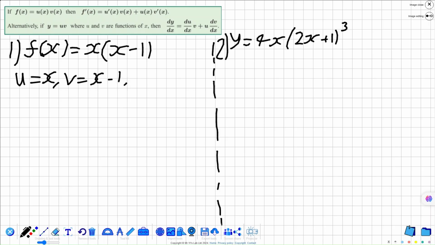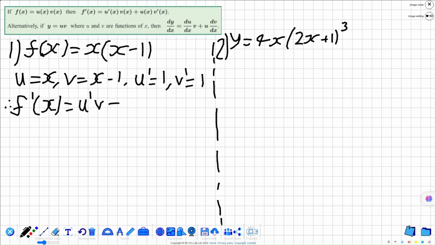And then we'll also write the derivatives of these. So we'll say u' equals 1 and v' equals 1 as well, because that's the derivative of this function and this function. Then we can write the rule, and as I said, I'm going to do this evaluated. So we've got f'(x), therefore f'(x) equals u'v plus uv', and then we can say this equals, in this scenario, and we can simply input these values.